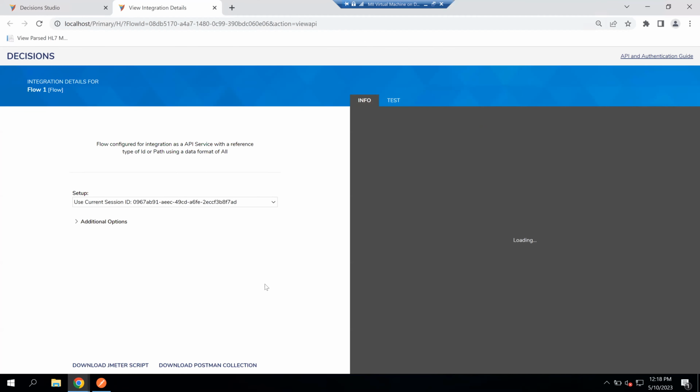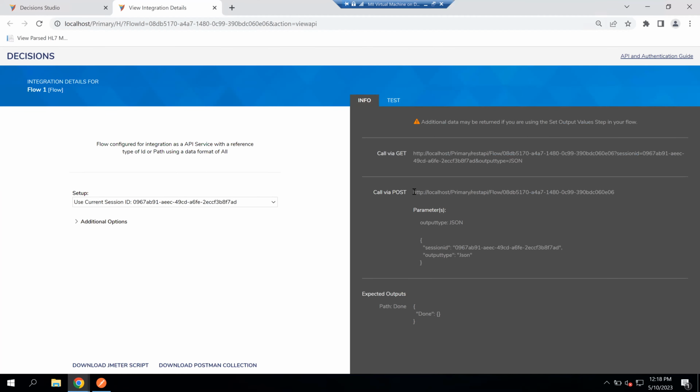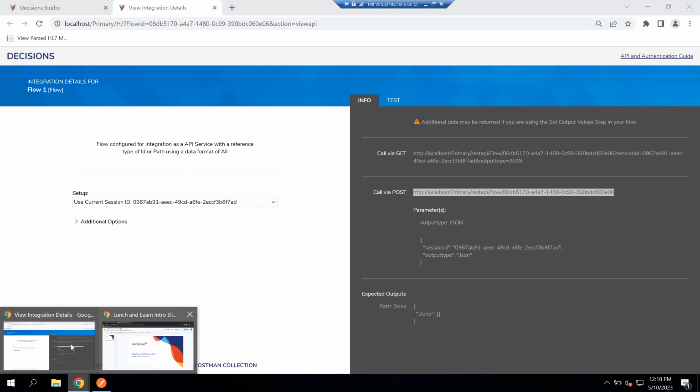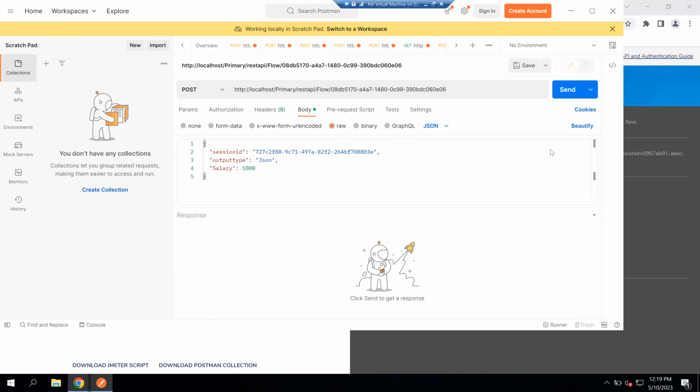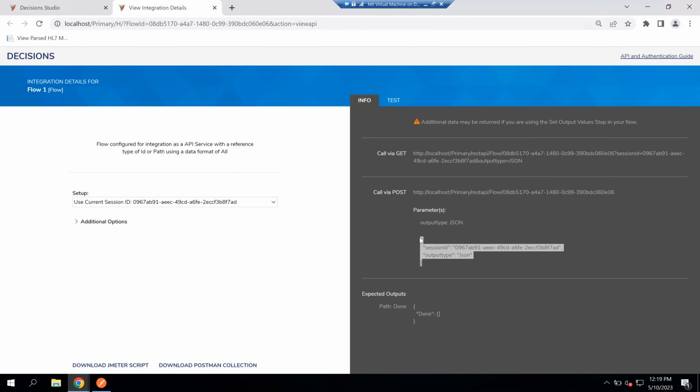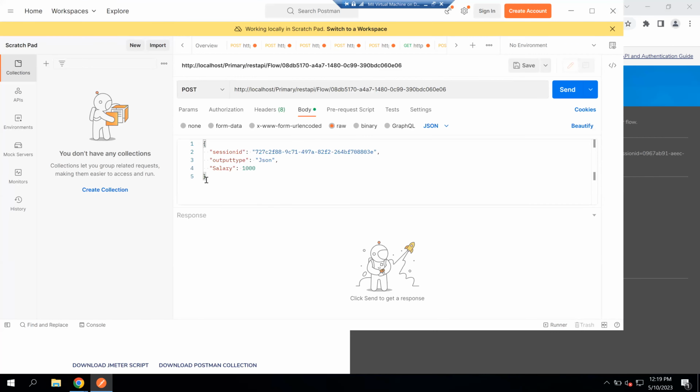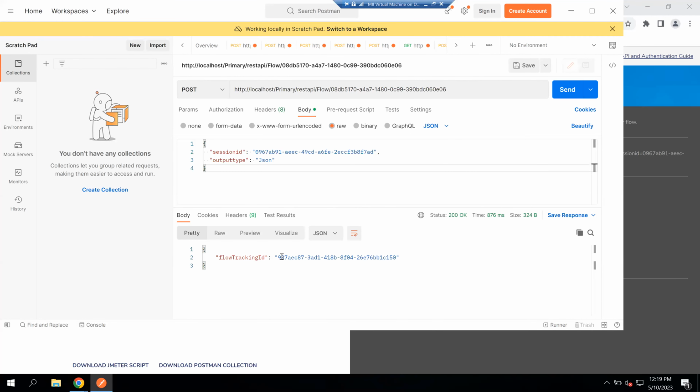Yeah, it works. So the only thing that doesn't work is whenever our ERP system makes the call, it only gets back the flow tracking ID. Yeah, and that's precisely what I was talking about. So let's say I'm calling this simple flow which has a form in it as an API. And if I make a call, it's going to return just the flow tracking ID. I think this is what you are seeing. That's the only thing that comes back.